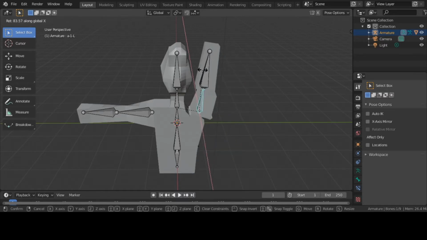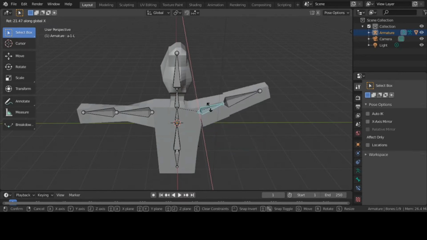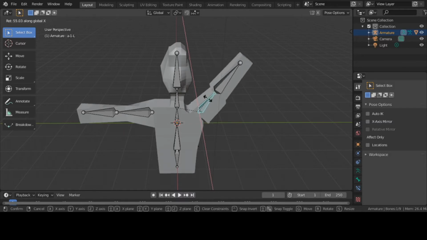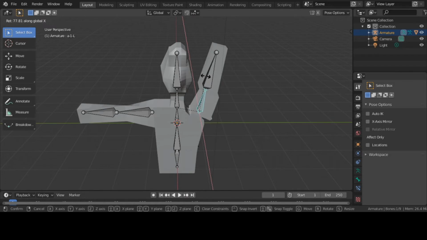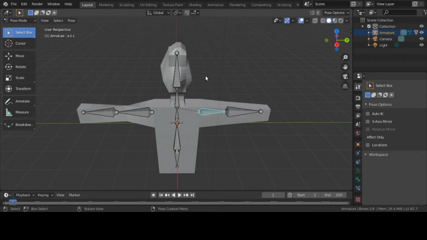Like in normal life, with a normal arm, our shoulder doesn't move a whole lot. But look at that. Especially when I go down, the shoulder caves in. It becomes concave. When I go all the way down, that looks realistic. When I bring the arm to the side, that looks realistic. I touch the sky, it's caved in. I was having a massive time trying to figure out how I can eliminate that distortion.